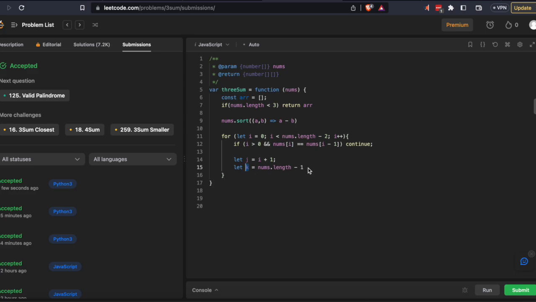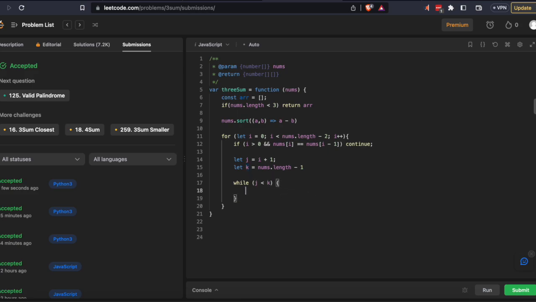Since arrays are index of 0, this will put k at the last position in the array. Now we can open up a while loop. While j is less than k, we want to continue trying different triples and different numbers, different indices, as long as j is less than k, right?